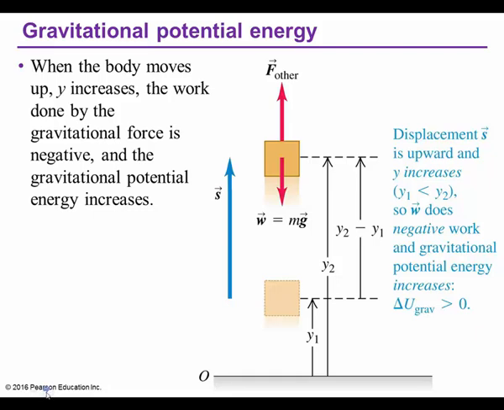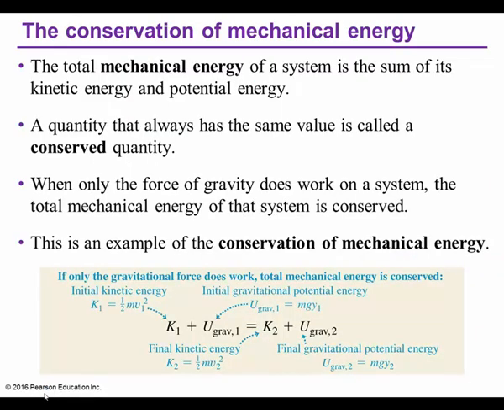Okay, so let's put kinetic energy and potential energy together. We call it the conservation of mechanical energy. Typically we write it this way: E is equal to K plus U, and E is mechanical energy. Sometimes you'll see it written ME in physics books, mechanical energy. It's the same thing. It's probably a little better to use ME, because if you just say E, well, that's energy, and there are all kinds of energies. You've got internal energy, the energy of friction, kinetic energy, potential energy. Let's see, what else do we got?